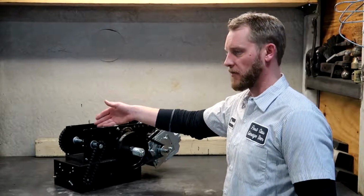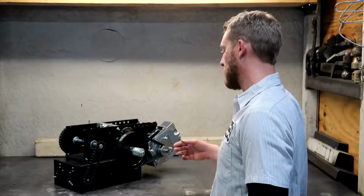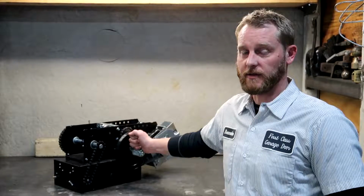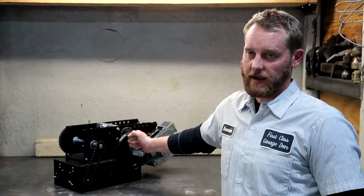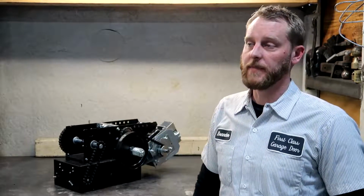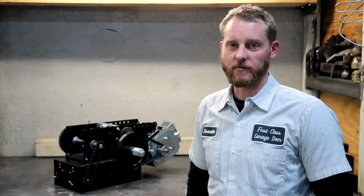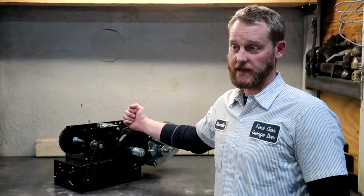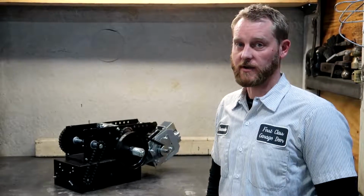Again, the only downside to this operator is the industrial ball bearings on the output shaft. If you do have extremely high cycle demands, Liftmaster does make the HCT DCU operator. It's a door and gate operator, overhead gate operator. That unit is made to run continuously, non-stop, all day, as many times as you can run it, and they test them to 1 million plus cycles in the factory. So just an alternative if you do have serious, seriously high traffic demands, and you're looking for something that's quiet. It's also a DC operator, soft start, soft stop, but we'll get into that.